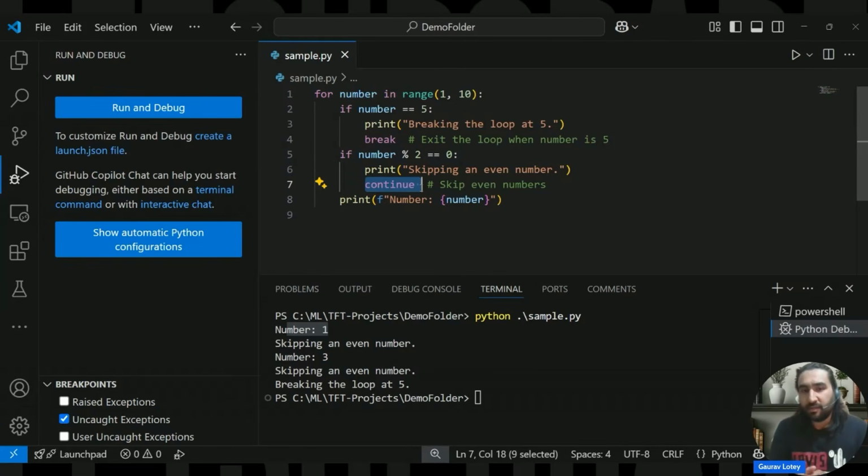What the continue statement does here is tell us that okay, we have met a certain condition, but we don't want to exit the loop, or maybe we want to do something else, so keep on continuing for now. While running, we printed number 1 on line number 8, which means that number 1 didn't meet the condition if number equal to 5. Number 1 also didn't meet the condition that dividing it by 2 results in no remainder.